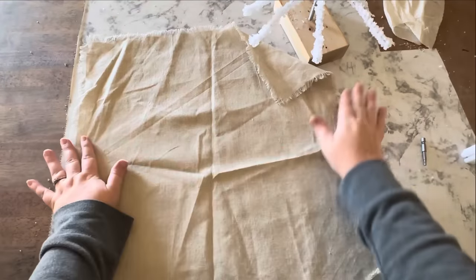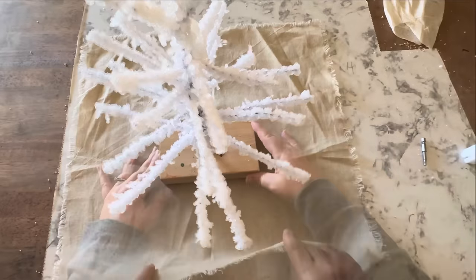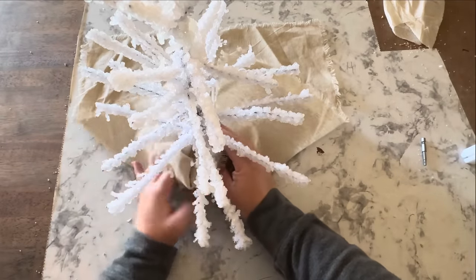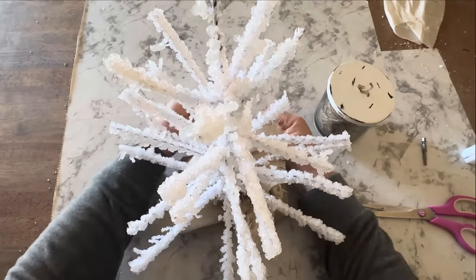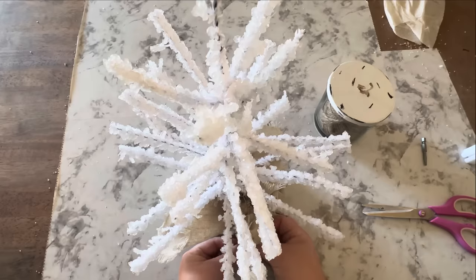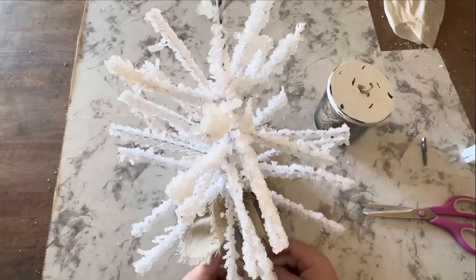Now you can use burlap or whatever fabric you like to cover up the block of wood. It's going to be simple: just wrap it up and gather it at the top and secure it with a piece of jute string. I'm sorry the camera is not at a good angle where you can see, but I'm just using a length of jute string and tying it in a double knot to keep all of that fabric gathered.